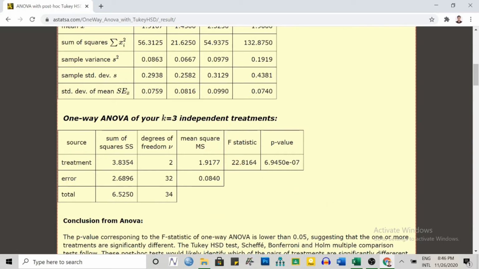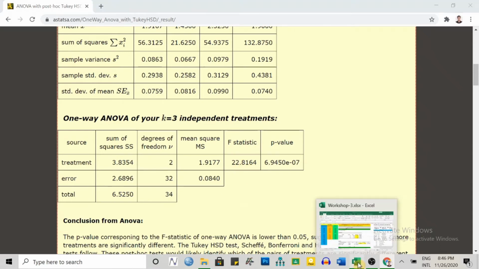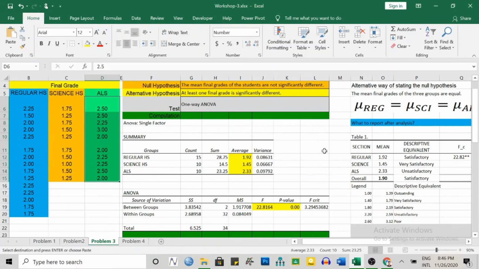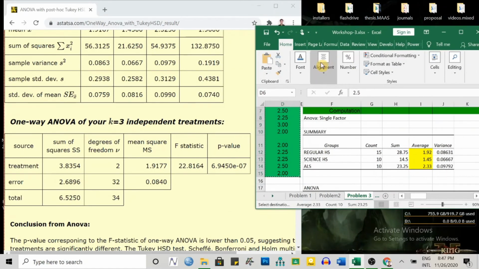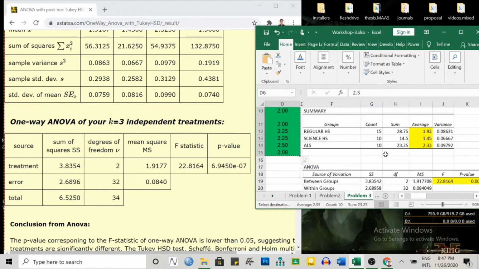If we look at it, it's the same values that we computed a while back in our Excel. The F statistic is 22.82, which is the same value here. Let us compare that one. Let me organize our window. Okay, if we notice, we have the same result.